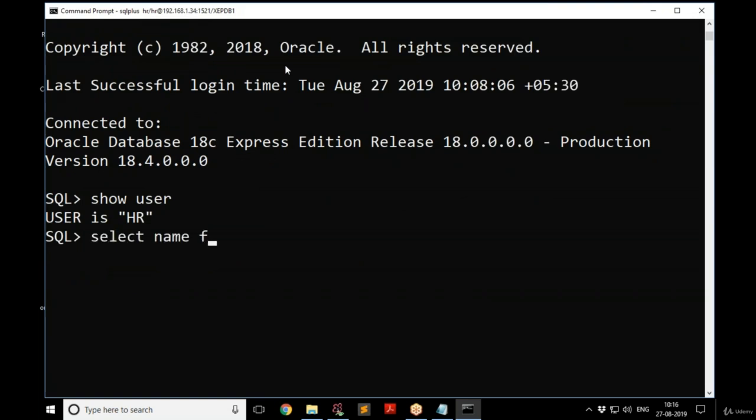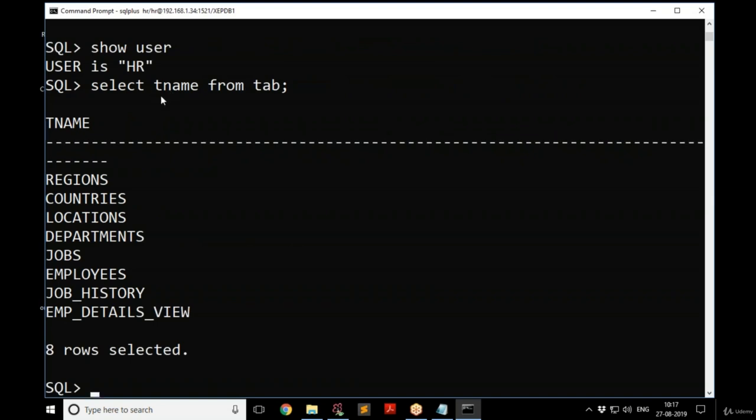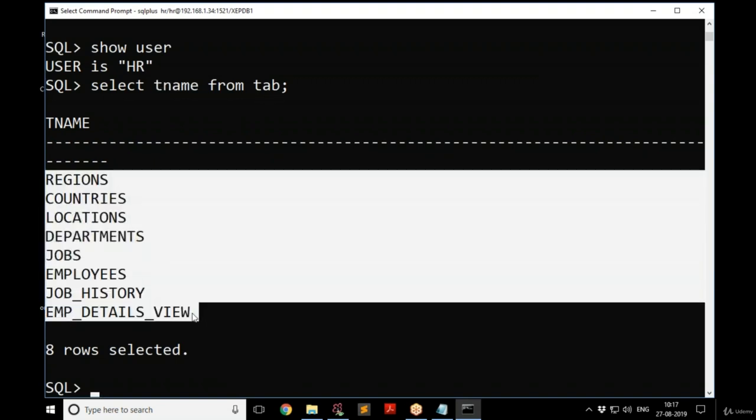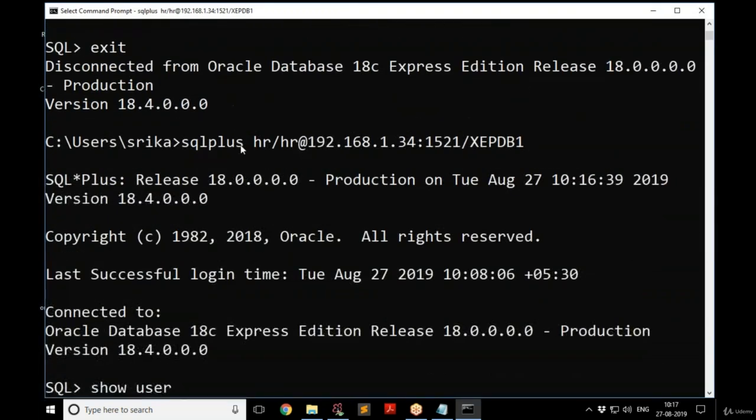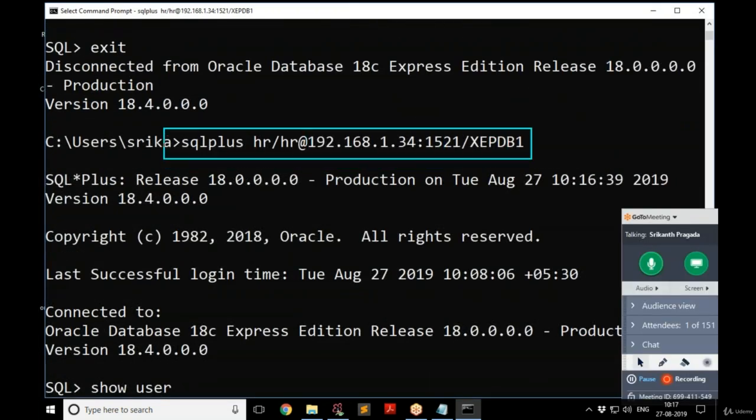You can also find out the tables that are present. You can say select tname from tab, and that is going to tell you what are the tables that are present. Well, you get to see more about select later, but for now this command is saying display the table name for all the tables, and these are the tables that you have. So you'll get to know them later. For now, this is the way you log into system account. So this is very important. You got to give this.